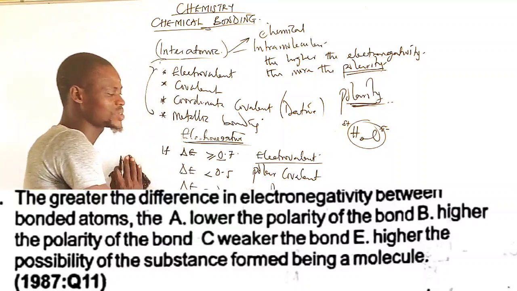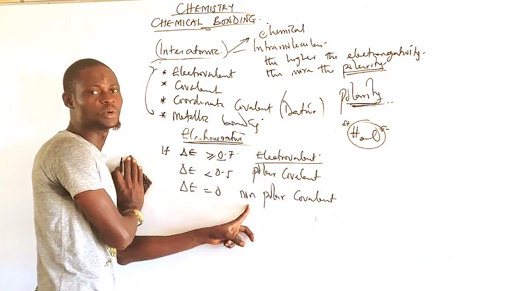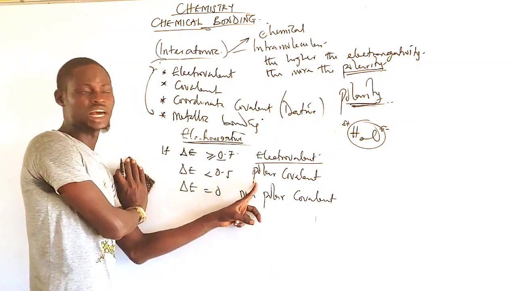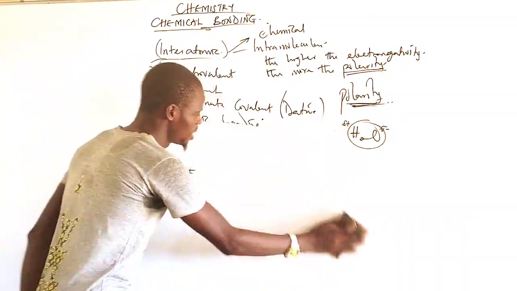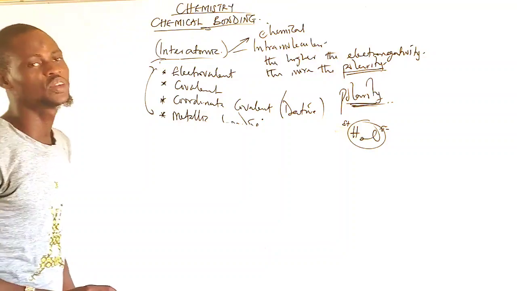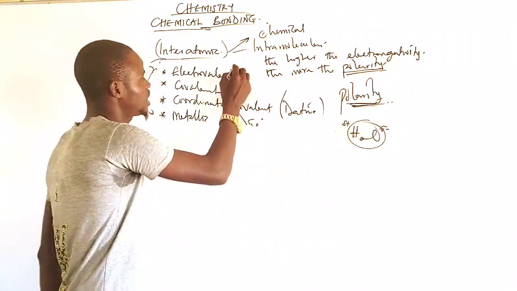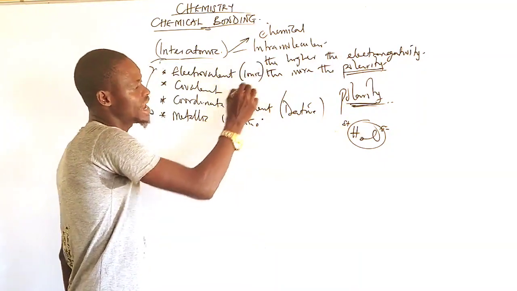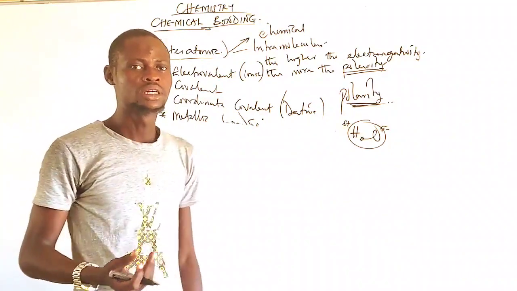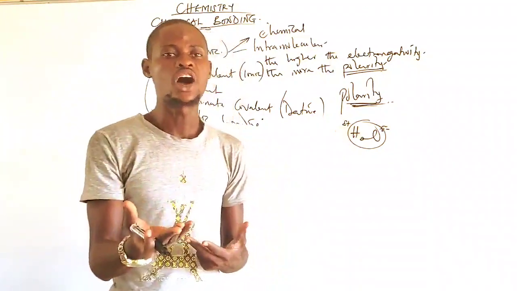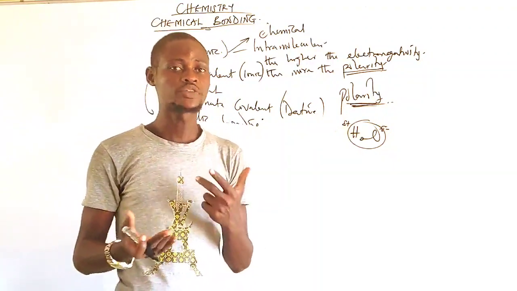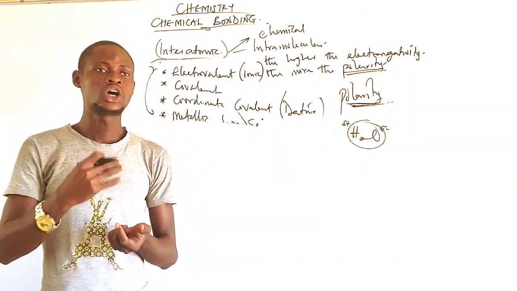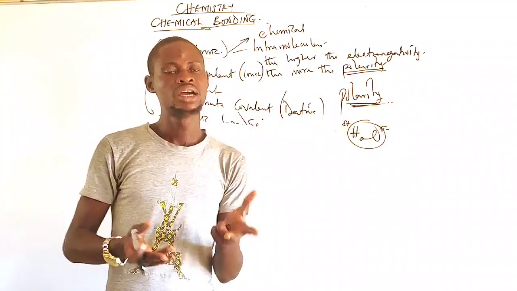Now, I'm coming back to examples of substances that are non-polar covalent and substances that have a polar covalent bond. Yeah, okay. I think we have the electrovalent bond. When we talk about electrovalent, another name given to it is ionic bond. An ionic bond involves the transfer of electrons between a metal and a non-metal, which simply means the gaining or loss of electrons between a metal and a non-metal.